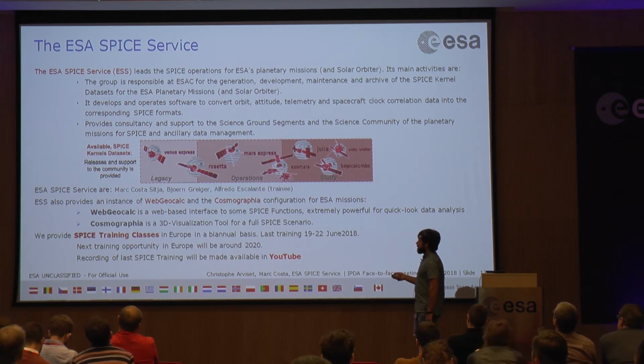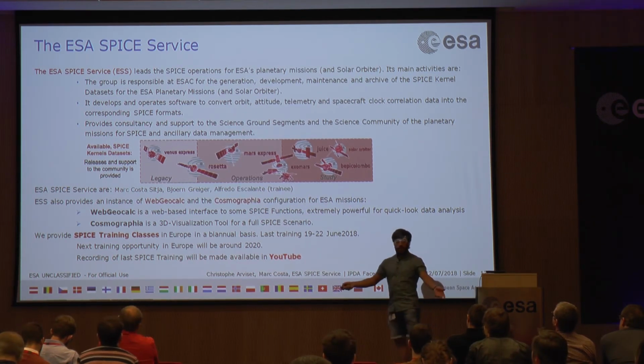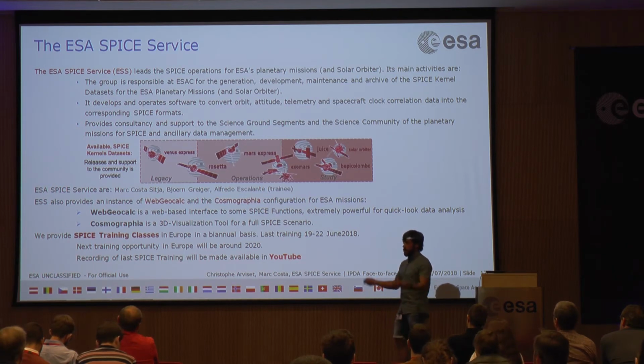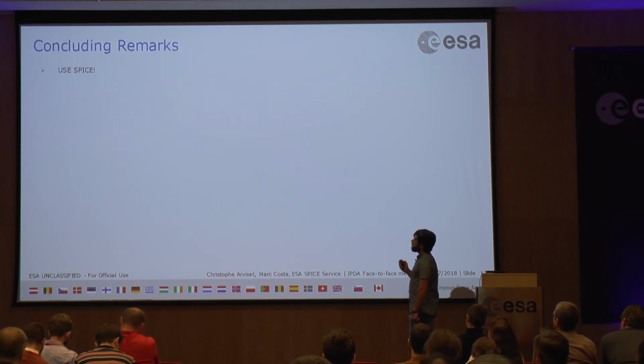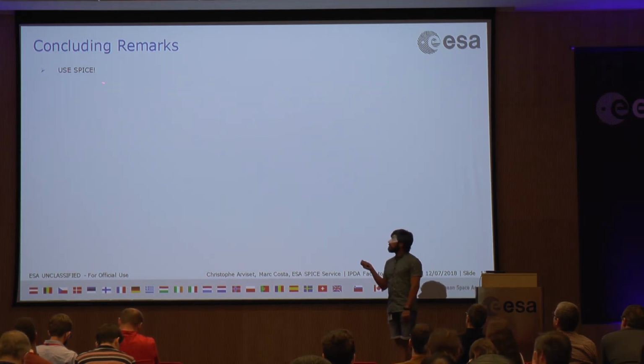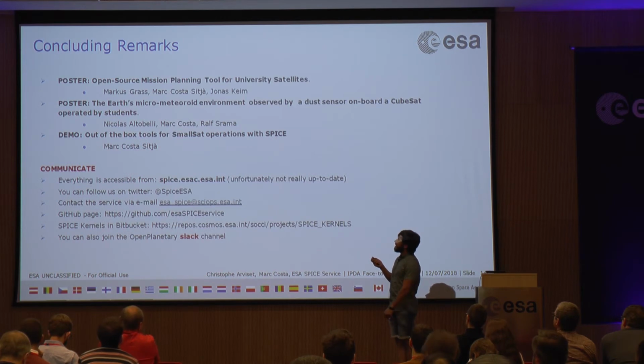There's a couple of very cool things that we also provide that I don't have time to go through, because as I mentioned, I wanted to sell you SPICE, which is Web Geocalc and Cosmographia. We've got training classes as well. The next one in Europe will be around 2020. That's my conclusion. Okay, extended.